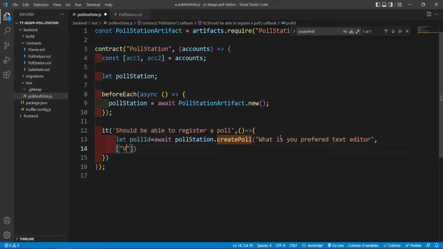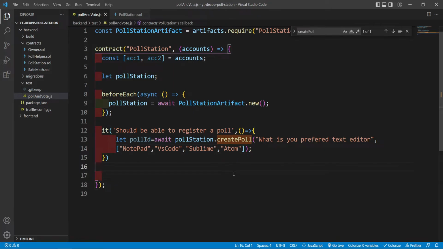So first one is going to be, I don't know, VS Code, not bad. Second one is going to be Visual Studio, or VS Code. And the next one is going to be Sublime. And for the last one, I'm going to use Atom. And just like this.